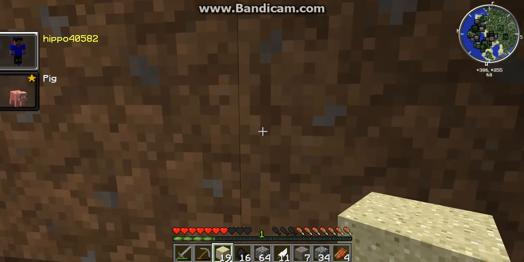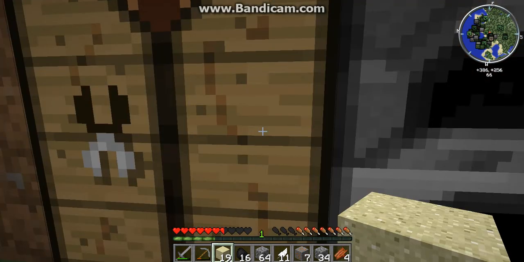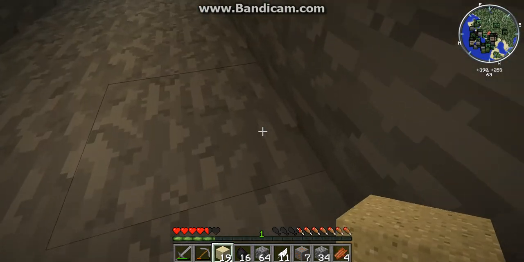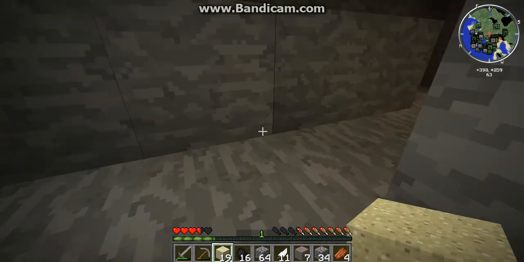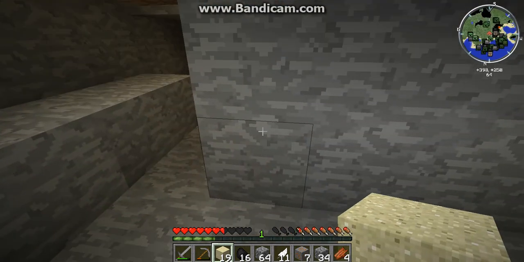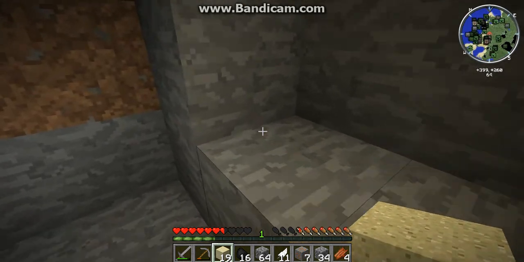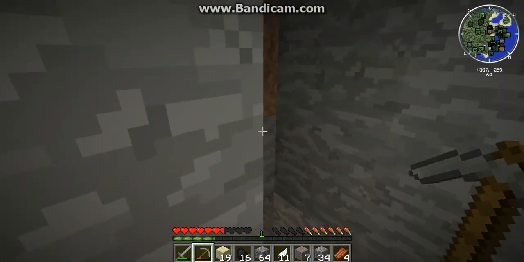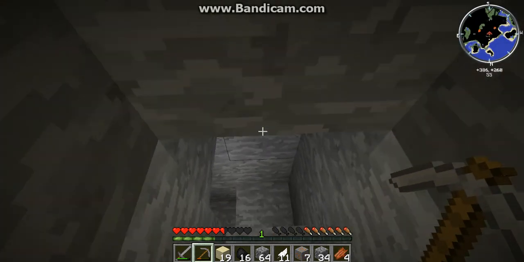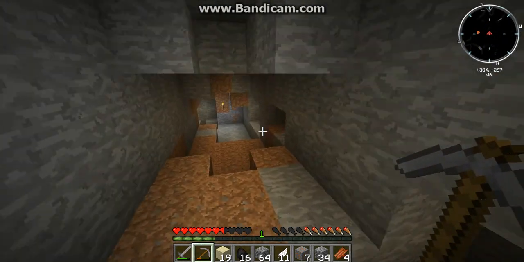Oh yeah, I forgot I was a pig. Am I? Oh no. Not myself. Why am I glitching out? There we go, that's better. Okay, I'm not glitching out anymore. This is where I got the coal. I don't think there are any caves nearby. Did we find anything down here? No? Yes? Yes, we did. Oh yeah, this is where we left off last episode.